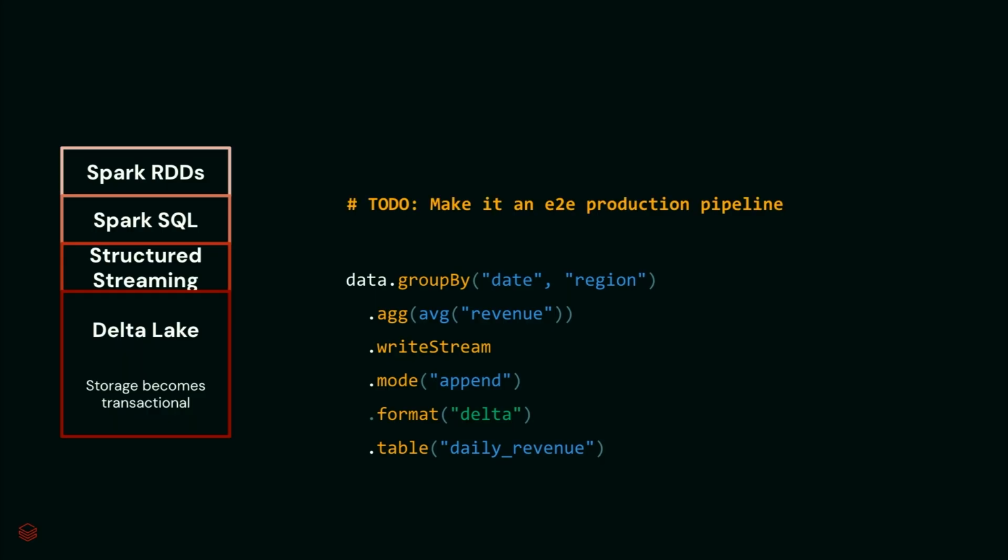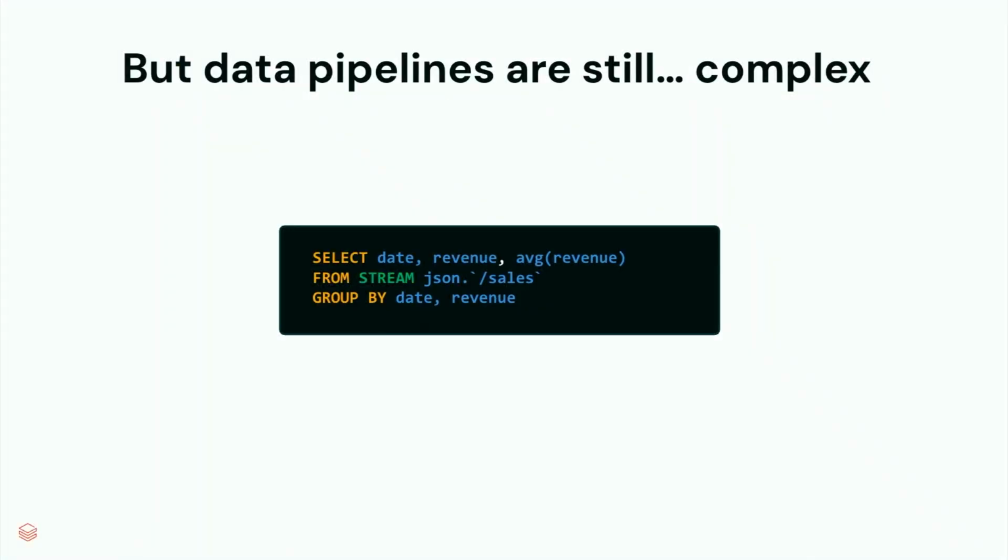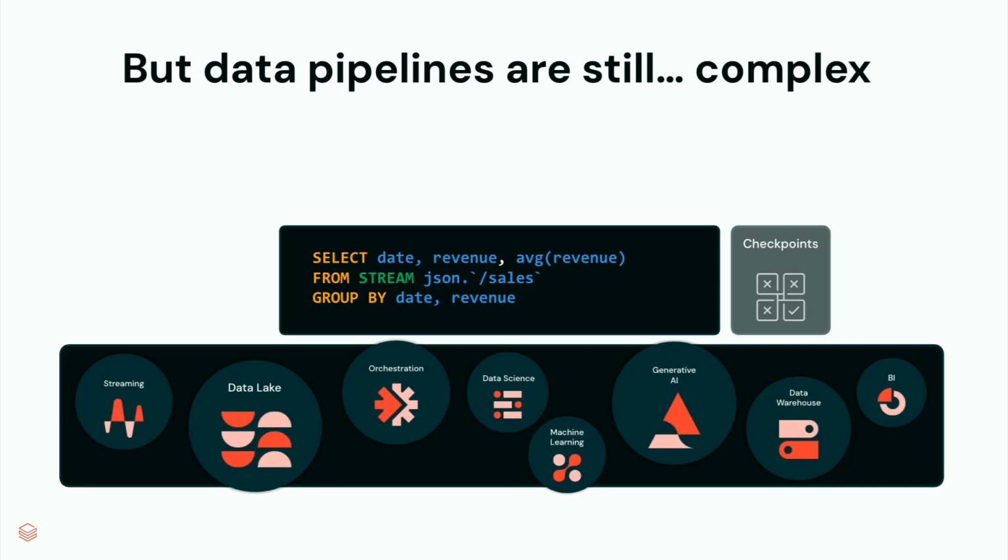And so that brings us to today, where you can do a lot of things if you're an expert in Spark SQL and structured streaming and Delta, but still taking this code and turning it into a production ETL pipeline is pretty difficult. At the core, you have what is still essentially just a SQL query. This thing where you're using your domain knowledge to transform data so you can get value from it for your business. But in order to take this and not just run it once, but run it reliably so it can power the business, requires you to worry about things like checkpoints.